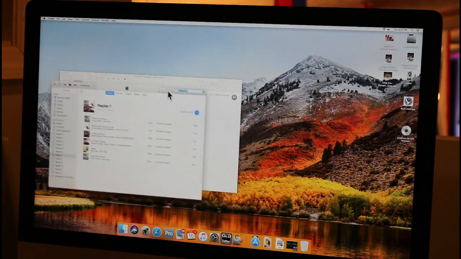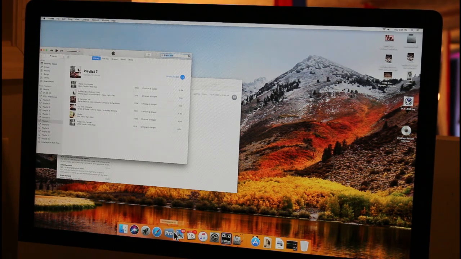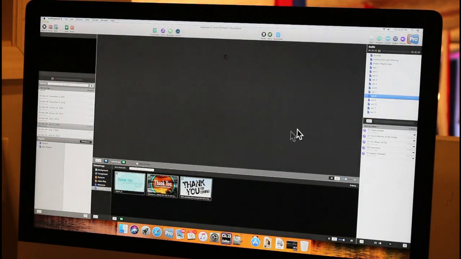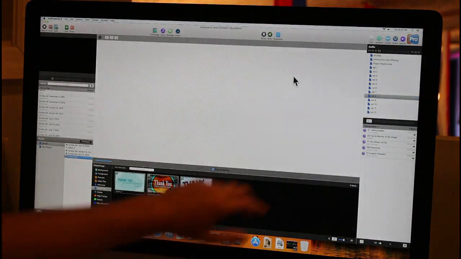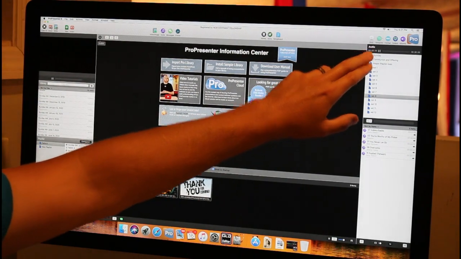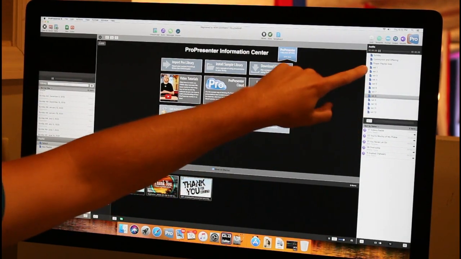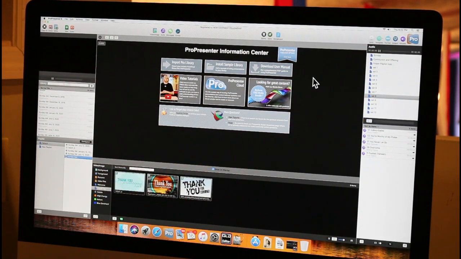This is where I have iTunes pulled up. Then I open ProPresenter. As soon as ProPresenter loads, I also have it set up over here under audio in order, sets 1 through 12. So we're working with set 7.